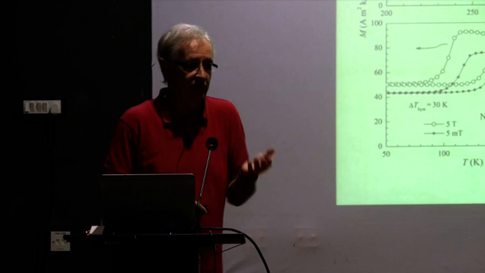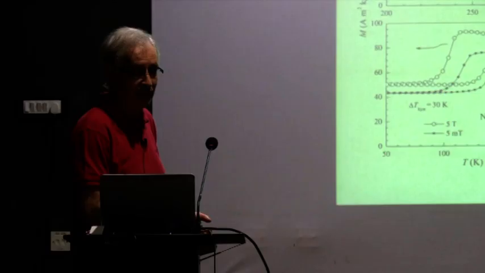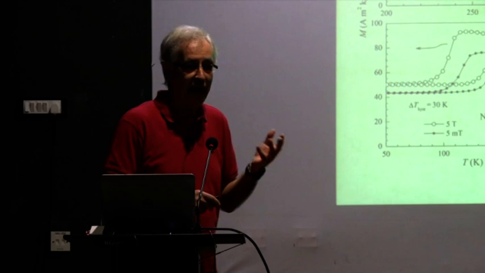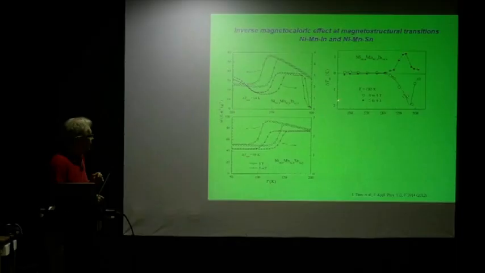You apply a magnetic field, you go from the austenite state to the martensite state. This is the path that you take. You take the lower path, okay? So for the austenite to martensite transition, the MS temperature is here. This is measured when you're going down. When you're going up, you're going up like this. You cannot go up here, and you cannot go down here. Okay? You have to be on the right path to be able to change the state of the system. Changing the state of the system means changing the relative amount of austenite and martensite when you are in that hysteresis.